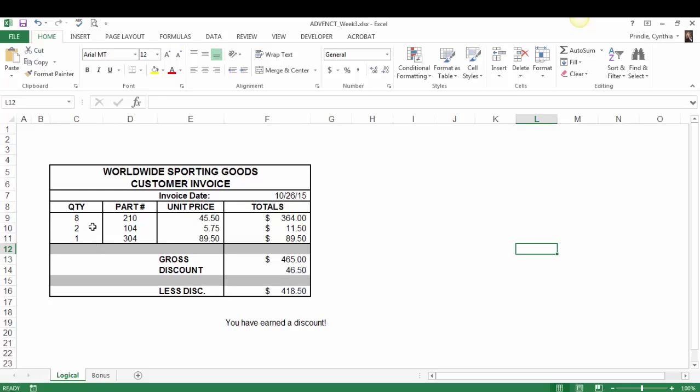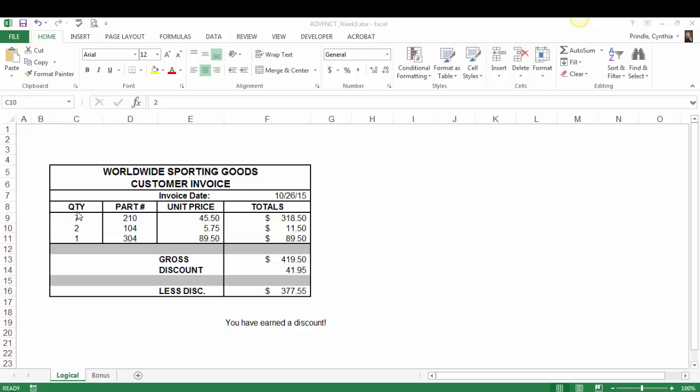Once again, let's go up to the quantity, click on that and change it back to 2 and enter. That lowers the amount, and you see it's false. You see the discount is 0, and you see a blank cell down below. So hopefully you see the value of the if functions and how powerful they are. They're really fun functions to work with.